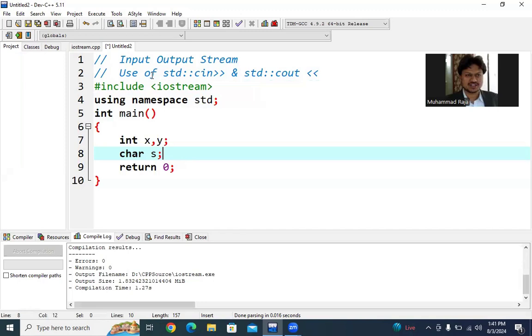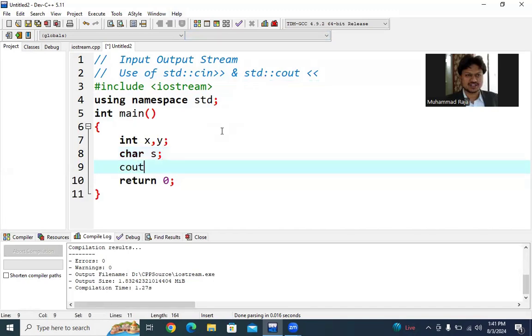Today, when we end our class, we will make an equation writer where we input an equation and also get the output of that result. Similarly, we go with a decision control structure in between to give you a proper concept of input-output stream in C++. Now we have two integers, X and Y, and S, we have two symbols.